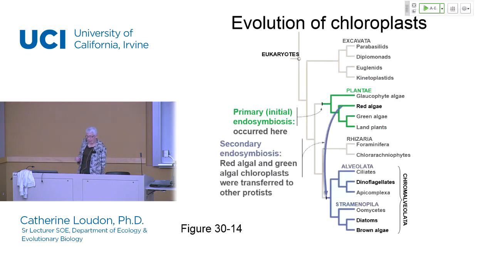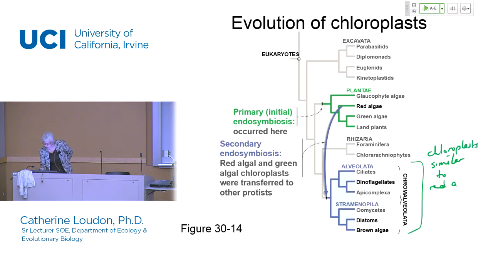But in studying the photosynthetic ability of some of the other protists also shown in this part of the phylogenetic tree of the eukaryotes, it was noticed that there was another group shown down here at the bottom that also had chloroplasts, and yet the chloroplasts in these groups were considered very similar to red algal chloroplasts, which seemed a bit odd because after all, this group here is not considered a sister group to the red algae, and so how on earth could this occur?